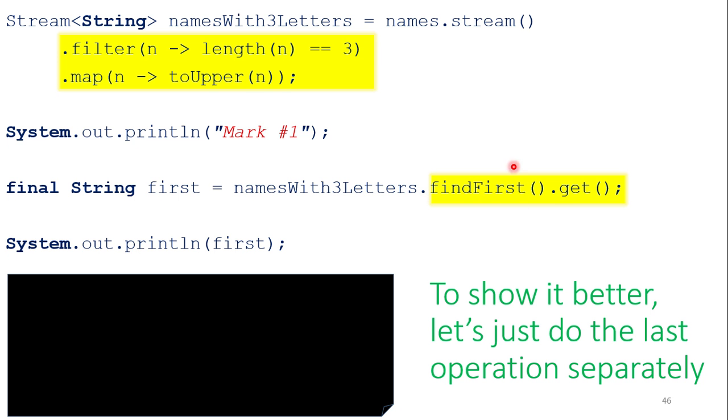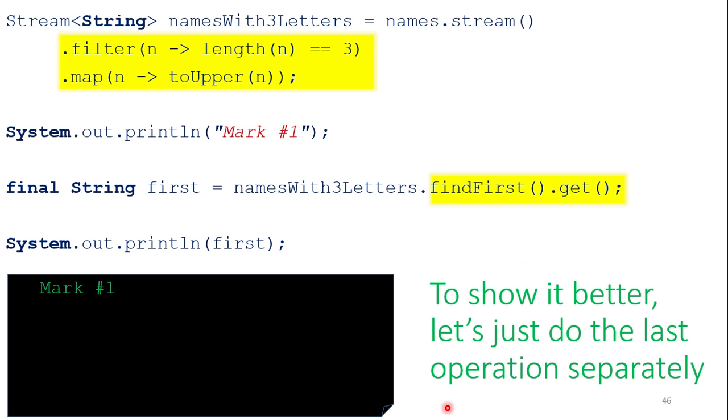But we call immediately here a terminal operation on that stream, which gives us an optional of string, and we call get on that optional of string to get the resulting string that we assign to the variable first, and then we display first, okay? So if we run this, interestingly enough, this is what we get. The first thing to display is mark 1. So we have a system.out.println statement inside of length. We have some inside of toUpper, and none of them actually triggered. Okay? So that shows you really the degree of laziness here.